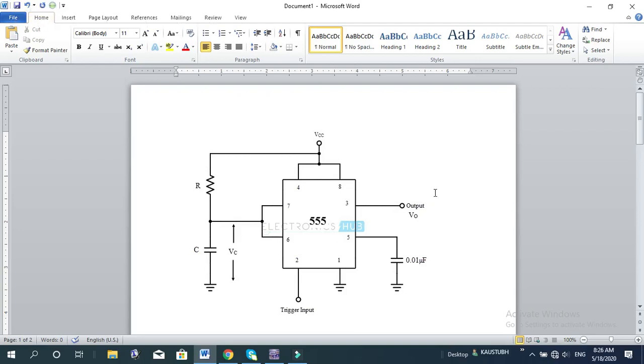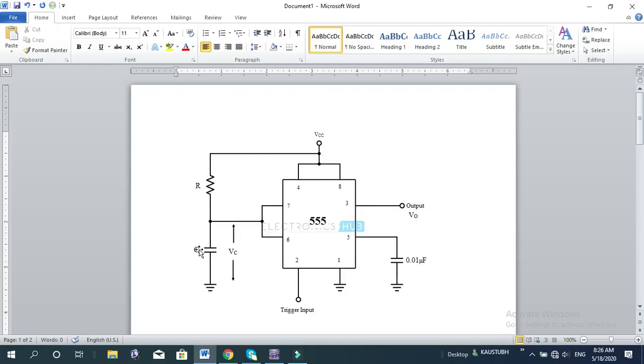Let me explain this in more detail. The monostable multivibrator is often called a single shot or one shot multivibrator, which can be considered a pulse generating circuit. The pulse is generated at pin number 3, the output, in which the duration of the pulse is determined by the RC time constant, that is R and C, connected externally to this timer, this R and this C.